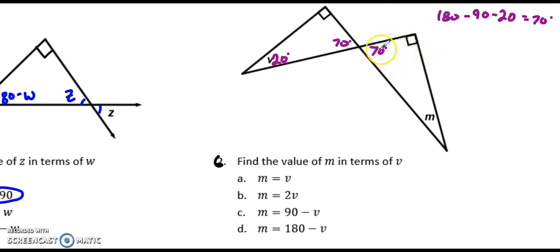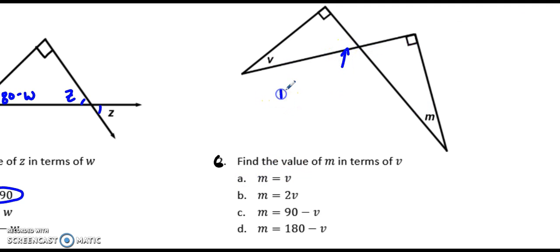And then we've got this other triangle here. We know the angles sum to 180, so subtract off that 90-degree angle right here. I'll subtract off that 70-degree angle right there. I'll be left with 20 degrees. So it seems that M is 20 degrees, but that's also what I started with. So it's kind of looking like M and V should be the same thing. Let's do this the other way without using numbers, just to confirm that M is equal to V.